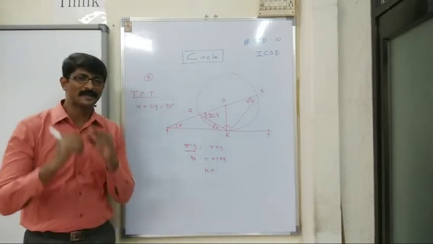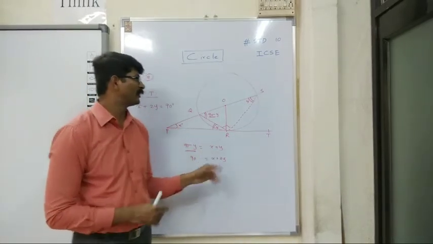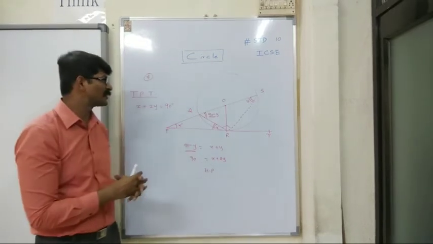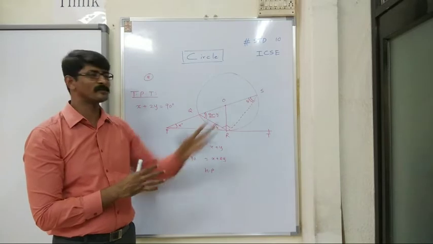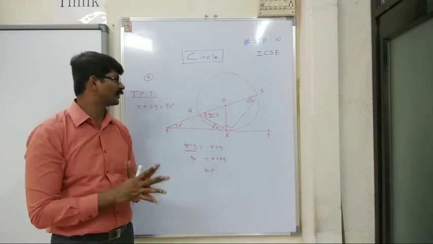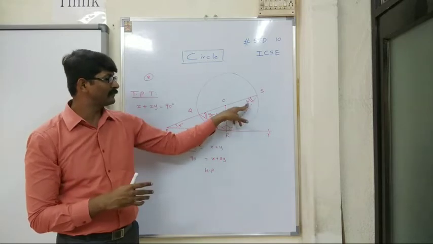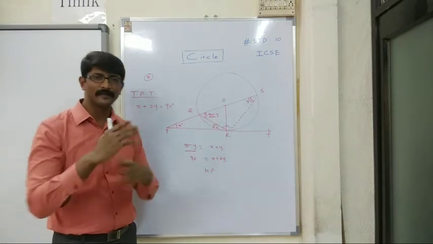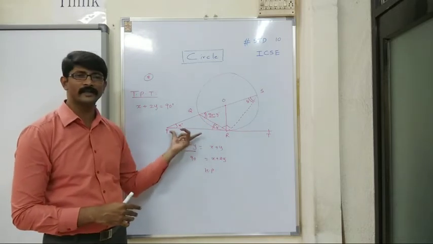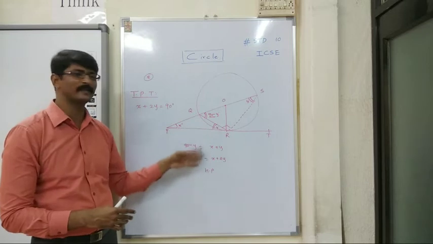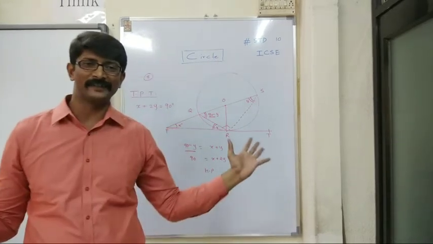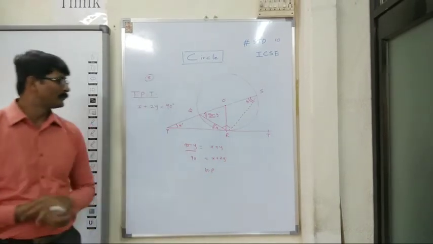But students, you can't do this in the examination, because we will always have to write the reason for each step. So this is y because angles in alternate segments are always equal. Then if this is y, this is 90 degrees, because the angle subtended by the semicircle is 90 degrees. And then if this is 90 and this is y, then this is going to be 90 minus y by the angle sum property. And then this angle is always equal to the sum of its remote interior angles. It's that easy. I have just written the final steps. Students, you will have to write everything down in your book. I hope you have understood this sum.